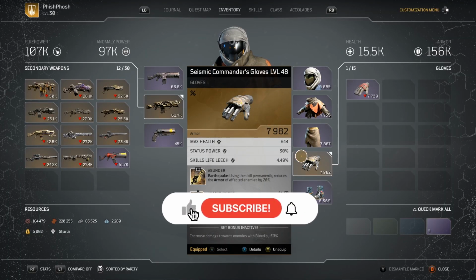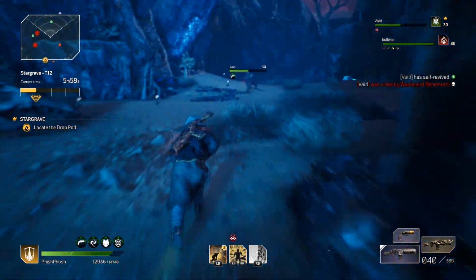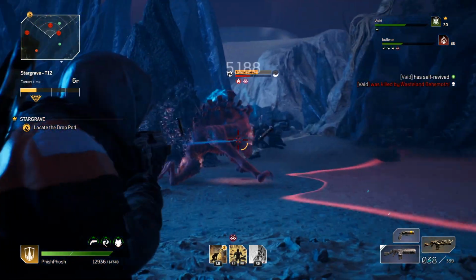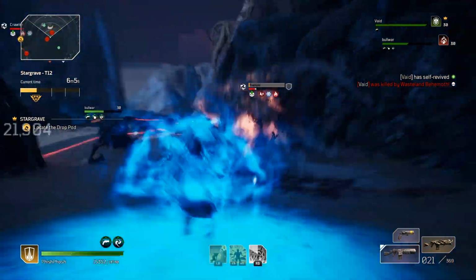Next up, I was actually lucky enough to save up for the Seismic Commander's Glove. Now, you don't need to have this, but the Asunder mod is just way too good not to have. What it does is, using this skill permanently reduces the armor of affected enemies by 20%. So there is no cooldown to this. Like, for example, if we look at Panzer Drain, it lasts for 5 seconds, whereas Asunder lasts permanently.